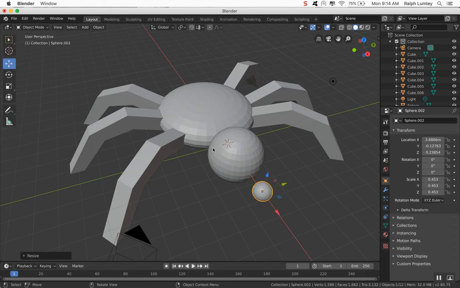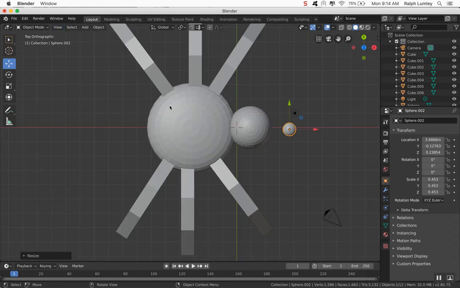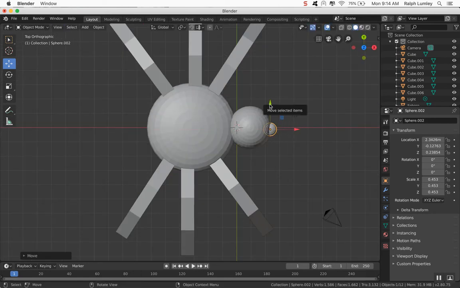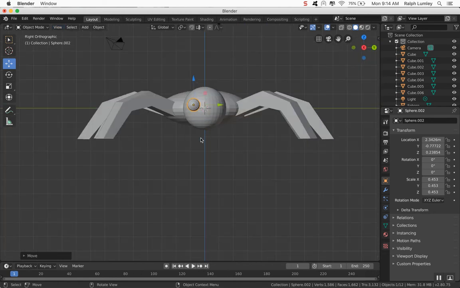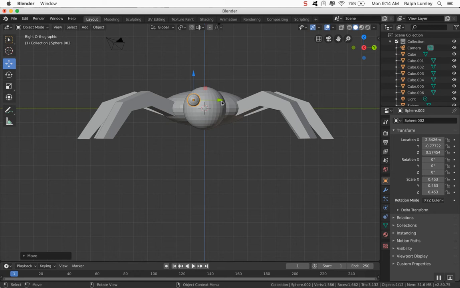And then we use our move tool. Jump up to our top view. And this will be an eyeball. And I know its face is facing the right viewport, so I'm going to turn it to the right and kind of move it up.